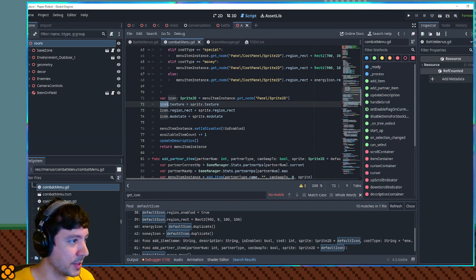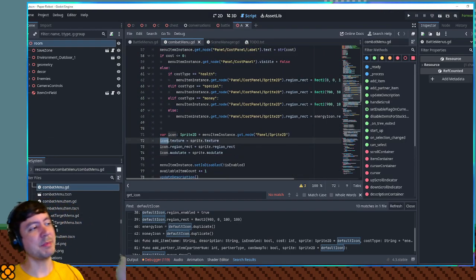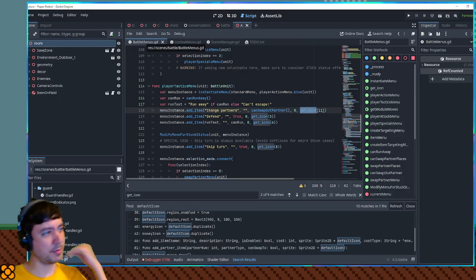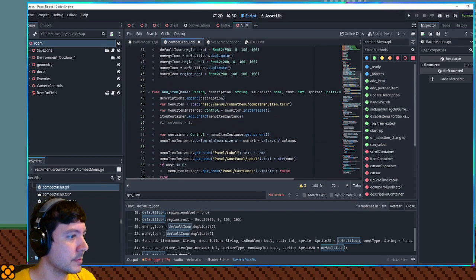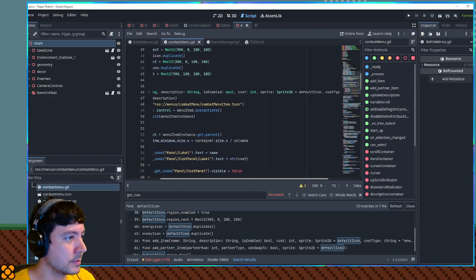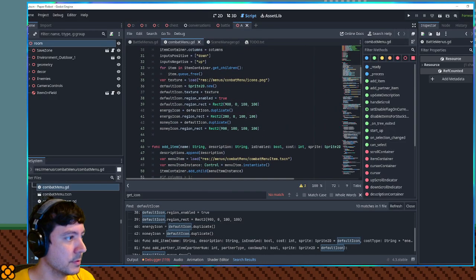Okay, we're doing this. So maybe that? Energy icon is used sometimes. Default icon is used sometimes. 900, 100, 100.